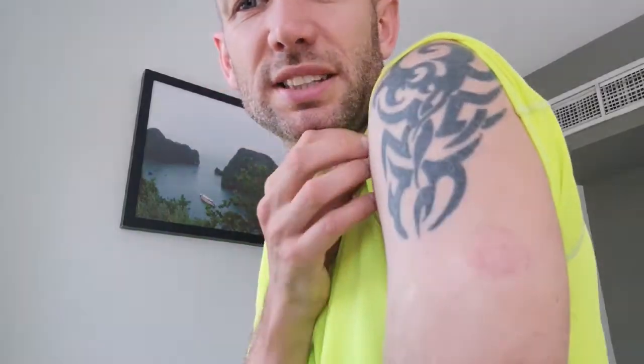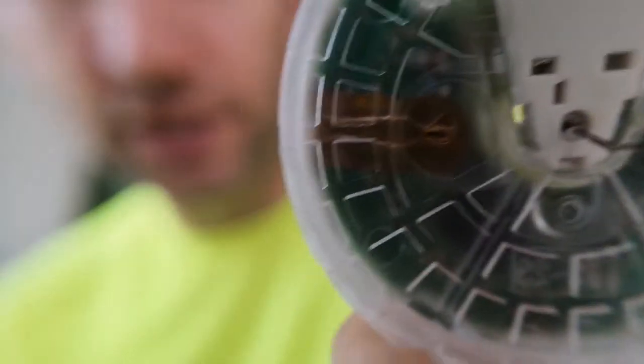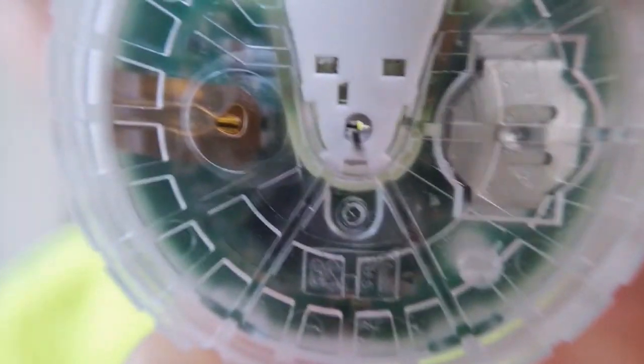Sometimes it properly catches skin. You can see there where it has genuinely irritated my skin. It's not something that I'll notice every now and then — it'll itch a little bit, but it's nothing. That's how you take it off — nice and easy, it's just like ripping off a stubborn plaster. Just with the macro lens on there, you can see that is the probe that is inside your arm the whole time. It is fascinating to think that that's in there and it causes you no problems. You can see the battery inside and some of the electronics — it really is a fascinating bit of kit.